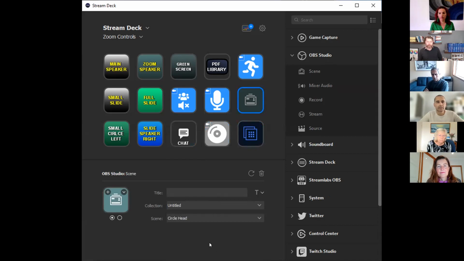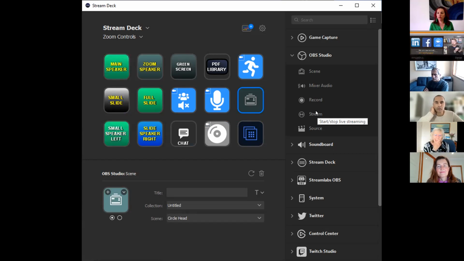And now if I click on that button on the actual Stream Deck, you see here, now that's circle head, which is a strange view, but you get the idea. And so Stream Deck allows you to control those views by just pressing the buttons on here. You can see I can just flick straight between them, super easy.